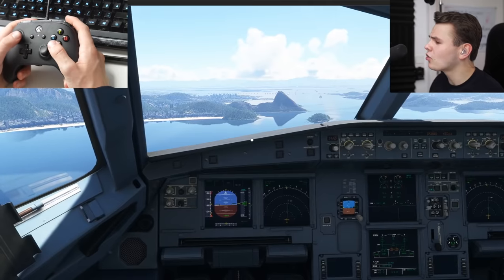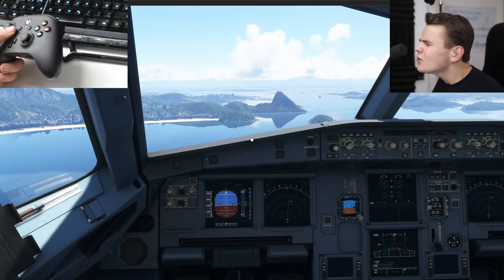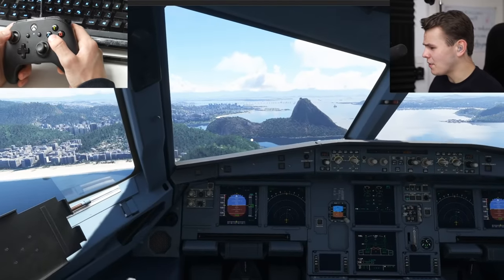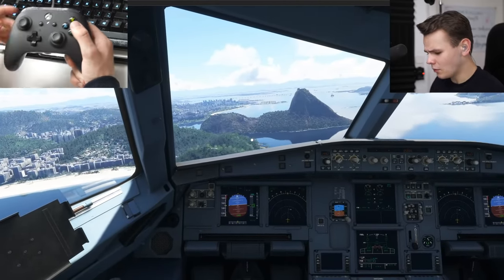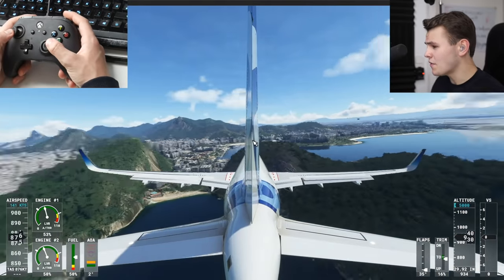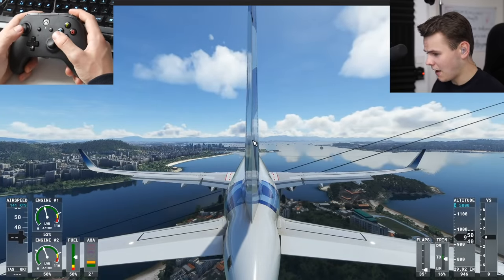But anyways, let me try to come in for a landing. And this is where we come to the main controlling part of the planes, which I do have to say, it's not all that bad, honestly. With this gamepad, the planes have become way more controllable. Let me go ahead and turn on the slew mode right here, which actually works very well with the Xbox controller. We can crash into the cable car. Hello there. Oh, we've actually crashed.